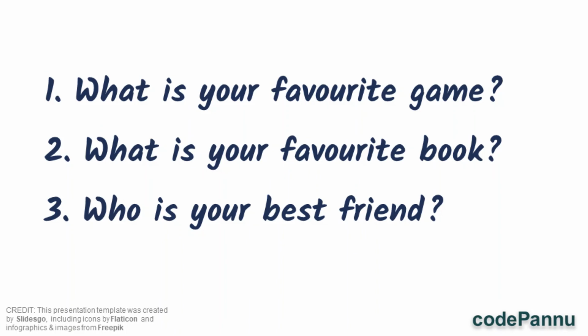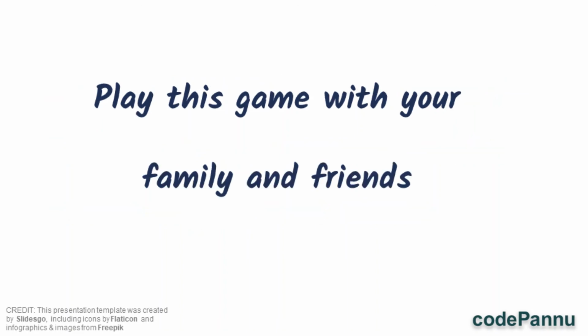Can you write one program to get values for 3 questions? For example, what is your favorite game? What is your favorite book? Who is your best friend? And then print the 3 values. So you can play this simple game with your family and friends. So you can run the code, they can type the values and hit enter, and then the values will be displayed. So it's a fun game to play.